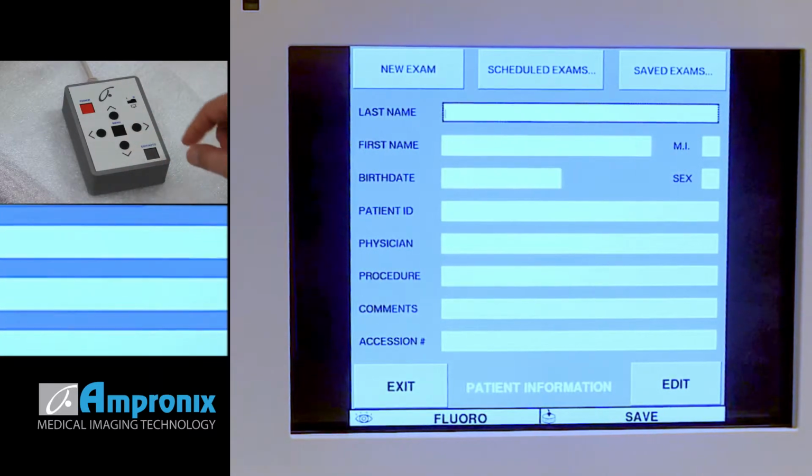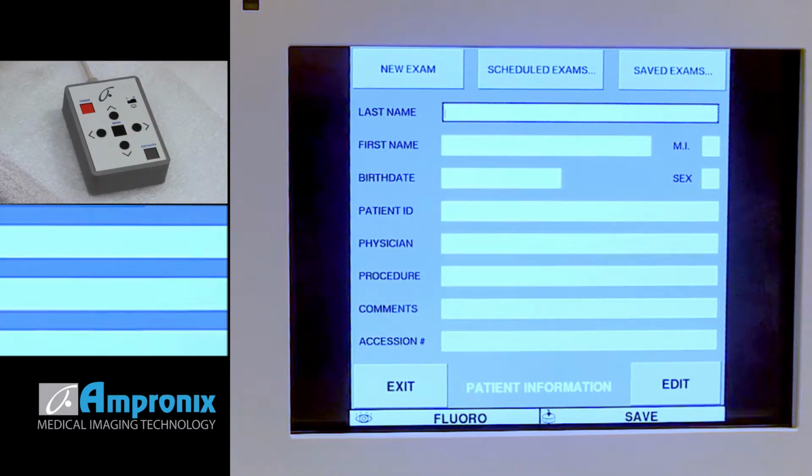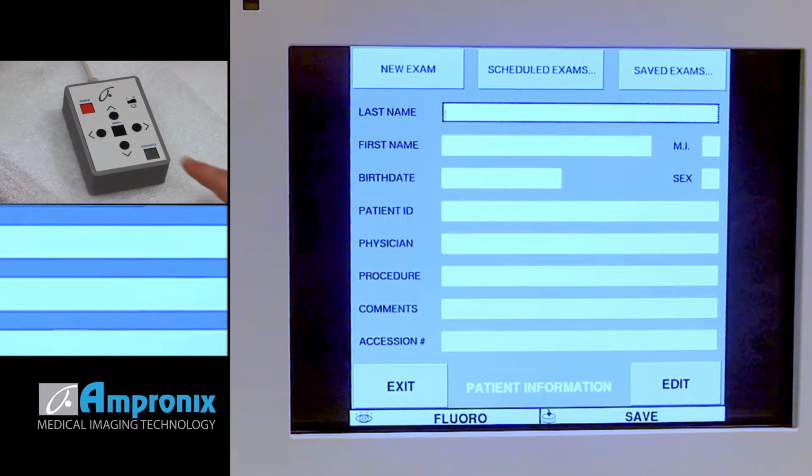The unit has an auto light sensor that can be turned on or off depending on your needs. The default setting is set to on. To turn the sensor off for manual control, hold down the right arrow and the exit/auto button at the same time for about 3 seconds. The menu will appear on the screen explaining what mode you're currently in.